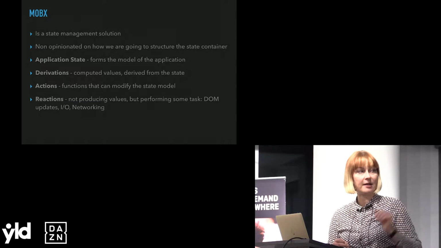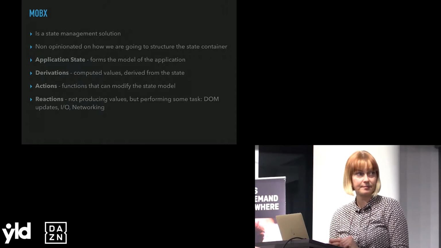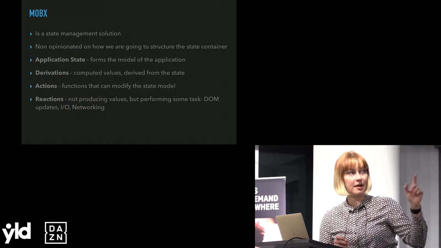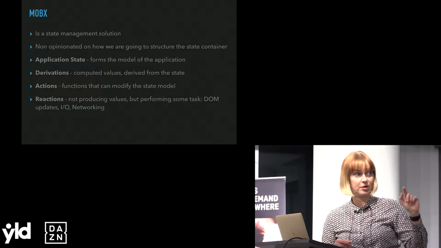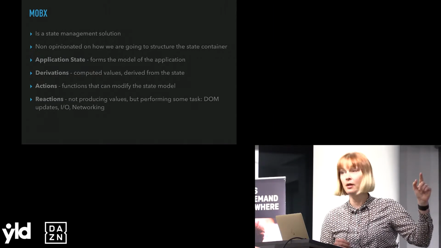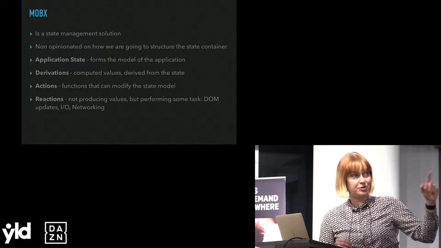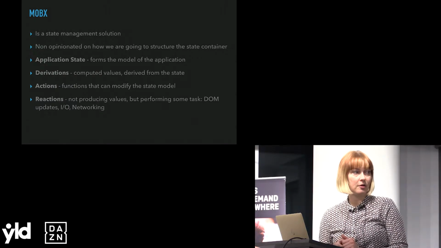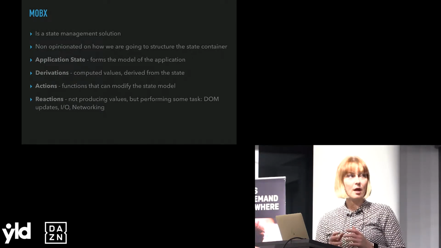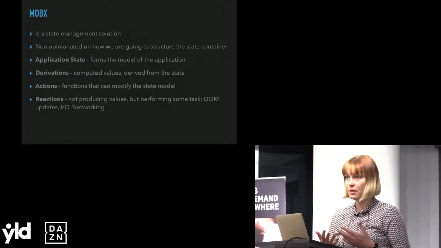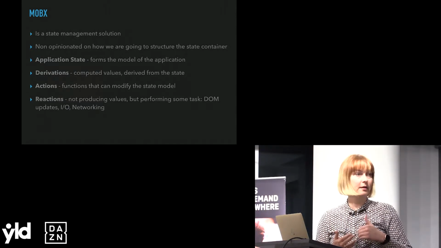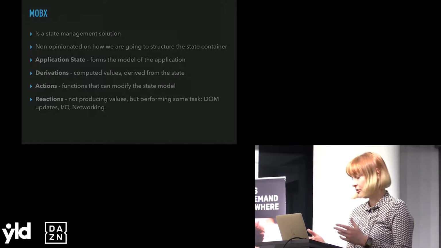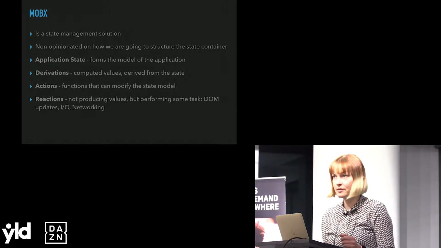Actions can change the state in a way that we never change the derivation directly; instead, with a function we modify the state model, which will produce a change in derivations. The fourth concept is reactions. While derivations produce a value, reactions do not produce a value, but usually perform a task. For us, the most interesting is DOM updates.